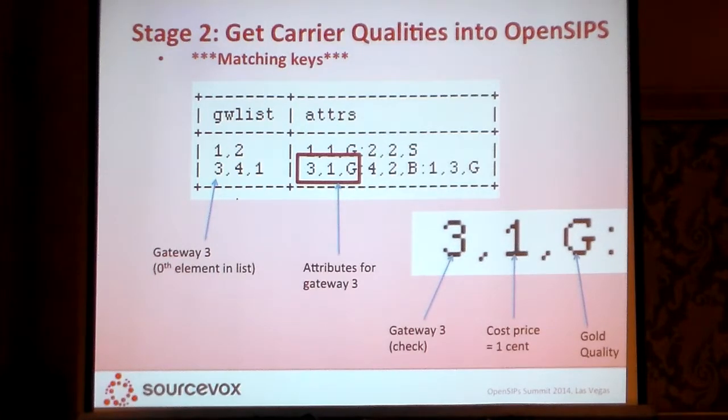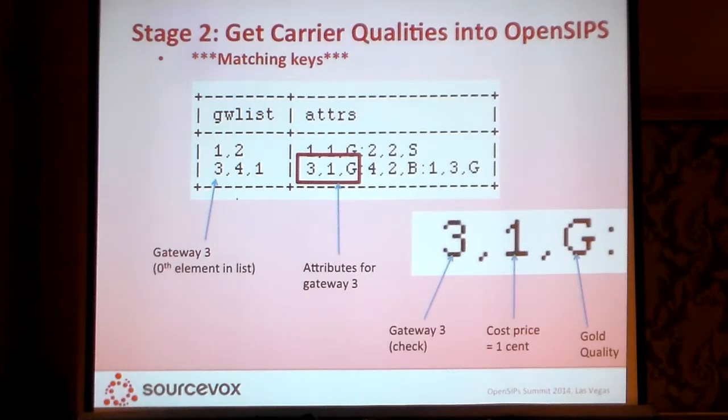So what does gold mean? It's an arbitrary measure of quality that I made up for the purposes of this presentation. So are you referring to the voice quality? I'm really referring to what this theoretical business would class as a gold product. Normally gold, in my mind, would be high voice quality, high ACD, and guaranteed CLI. Whereas silver would be good voice quality and not necessarily CLI, and bronze would be... What's CLI? Caller line identification. Oh, okay. But what we're saying for the purposes of this example is that gold is better quality, silver is not quite as good, and bronze is not quite as good.